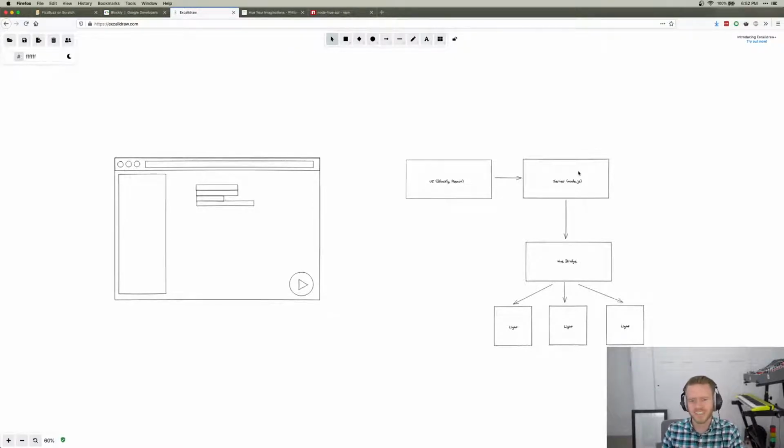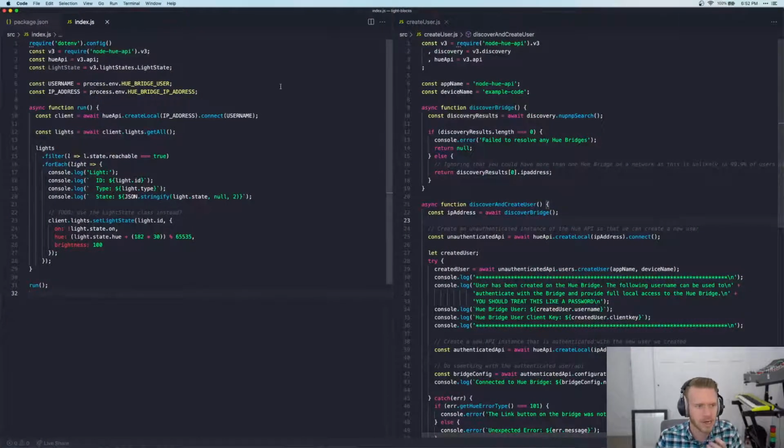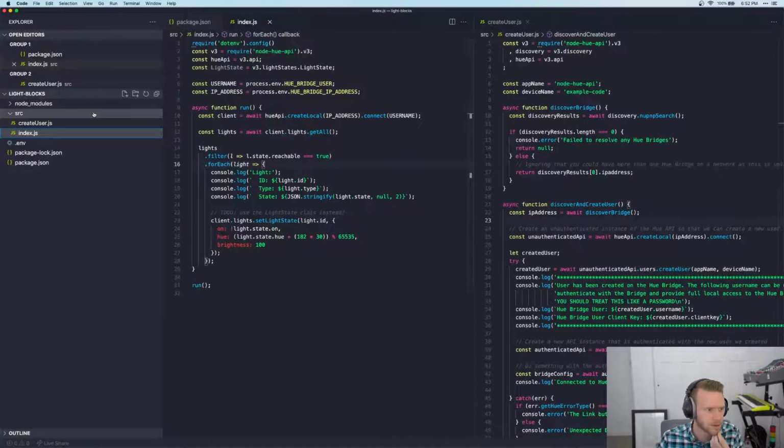But let me first convince you that I actually can control the lights from the server and from that library. So I have a little bit of code already figured out. We've got that here. I'll give you a quick demo of that. There's just a few node scripts.